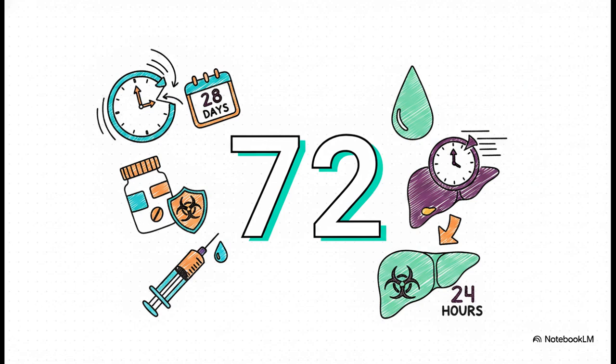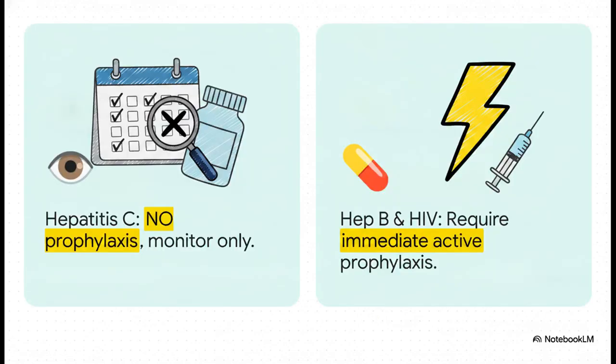Now, as a quick comparison, if this were a hepatitis B exposure, the healthcare worker needs hepatitis B immune globulin way faster. We're talking within 24 hours. But here's the real trap examiners love to set when it comes to needle sticks. They'll give you a patient with hepatitis C, and then they'll generously offer you a whole list of prophylactic drugs in the multiple choice options. The correct answer? Monitor only.